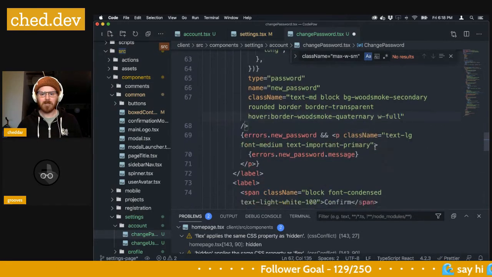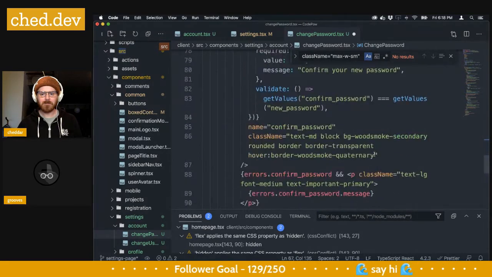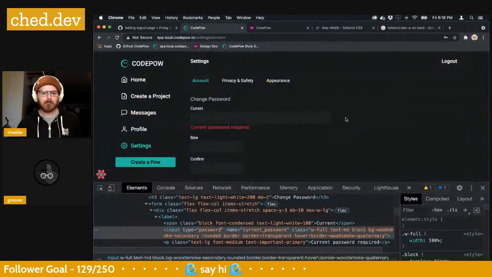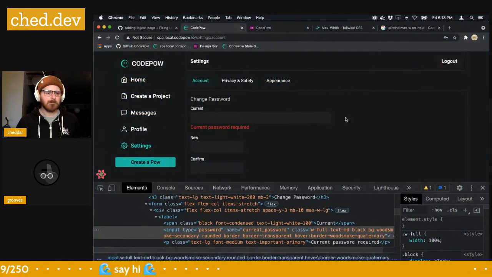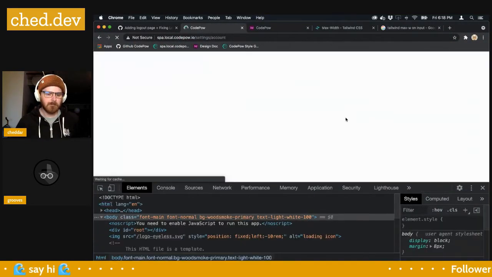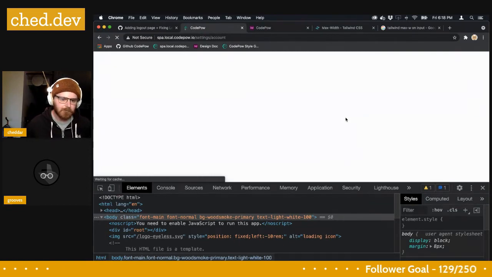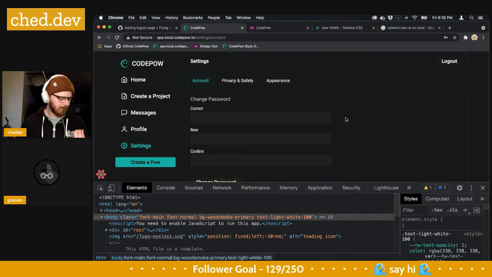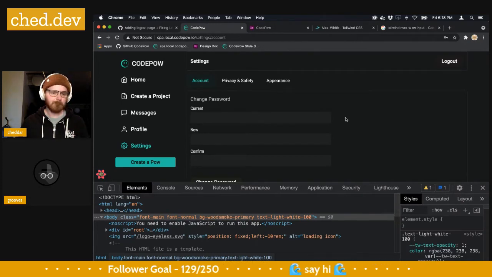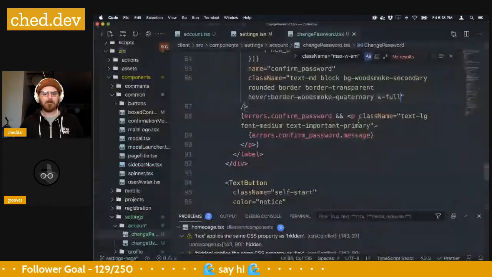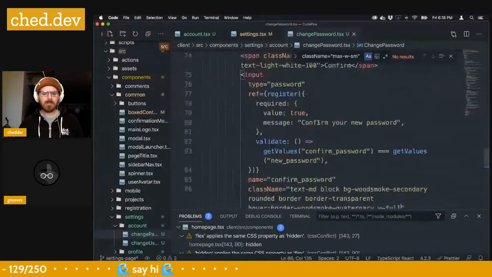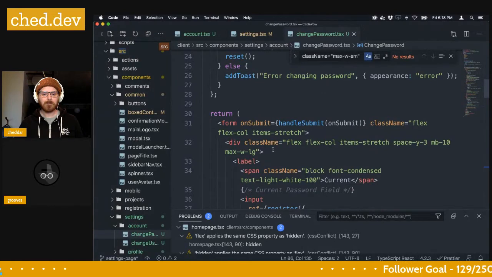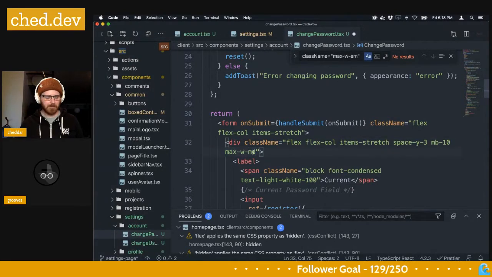Putting all this work into this, I should have made an unofficial field component or something like that. Okay, but now I can change the width up top to be medium.